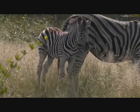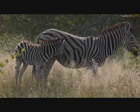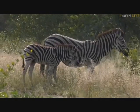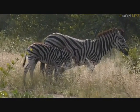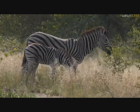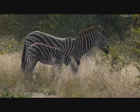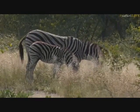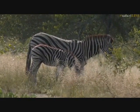Zebra have got to be probably one of the most photogenic animals out here. They're so gorgeous. And they say that one of the first things that a zebra foal imprints on, I'm not sure how they tested it, but I assume they did somehow, is mom's shoulder stripes, because it's perfect eye height. And of course each and every single zebra's stripes are unique.